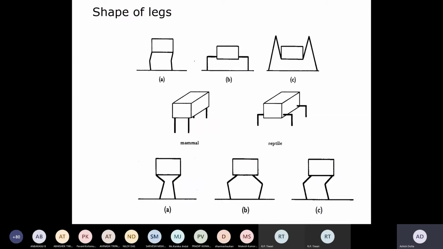Now, the next question is the shape of legs. We are saying that the leg for a human is like this. But the leg for a reptile is sideways like this. The legs for an insect, so this is an insect leg. Insect leg is like this. For a cockroach, it is like this. So why is the shape different? Different number of legs, different shape of leg, different position where it is fixed. What does this have to do with anything?